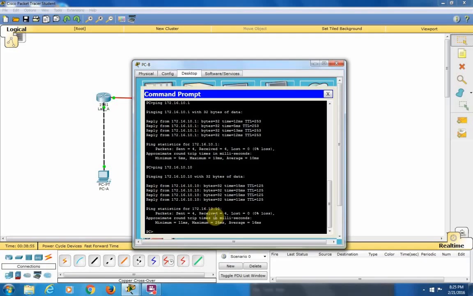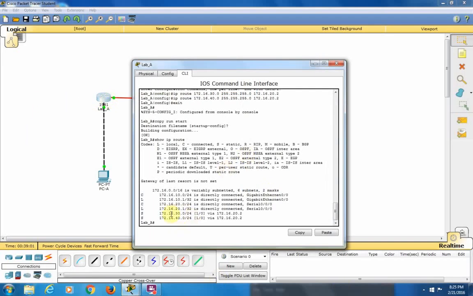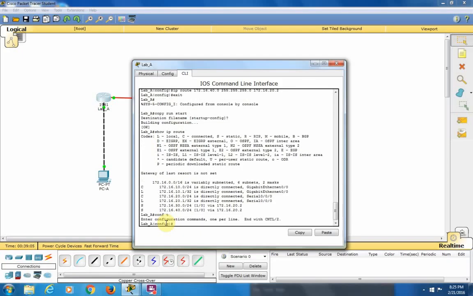Okay, so first off, let's get out of the PC, go into router A, get into configuration mode, and we're going to put no IP route 172.16.30.0.